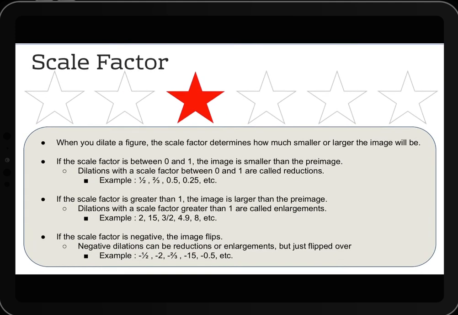Now, the scale factor, and this slide is actually very important for your exit ticket assignment, your exit tickets, right? It talks about how when we dilate a figure, we do so by making it larger or smaller, and the ratio of corresponding sides is the scale factor. Ratio of corresponding sides is that scale factor. So we've been discussing that concept since we've been talking about similarity. If you have similar figures, that ratio of corresponding sides is the scale factor.